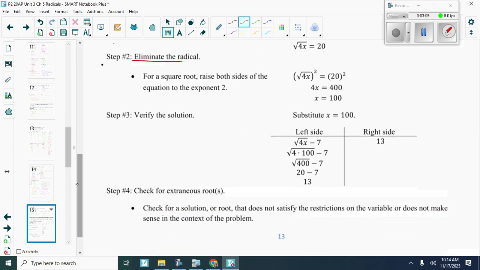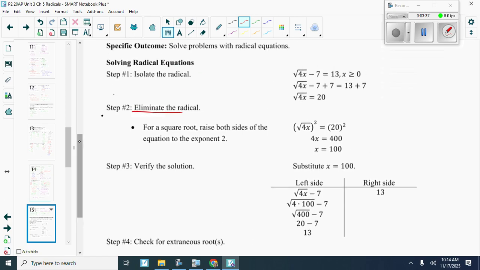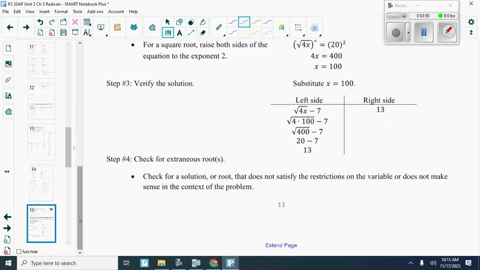The verification literally is like a little T-chart, left side, right side. I think maybe in grade 10, we used to put an equal sign and a question mark above it, where we were saying, does the left side equal the right side? Now we're just looking for a little bit more separation. And you never cross the line. When we're solving for the left side, we're not suddenly adding the 7 over onto the right side. The right side stays as it is. In our original question, the right side was only equal to 13, so we just put 13 on the right side and we don't touch it. Then when we do our substitution, we show all the work on whatever side requires the substitution, and then we check for any extraneous solutions.